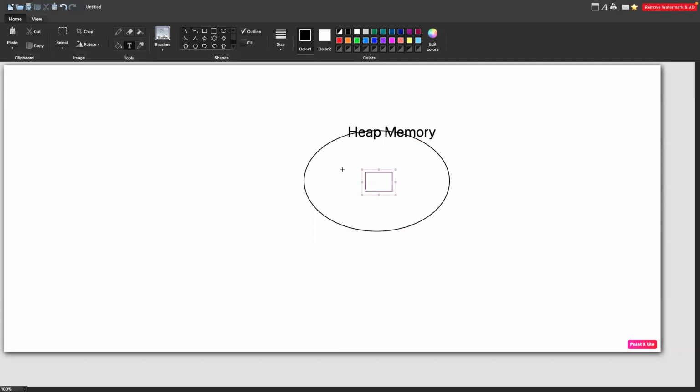In this heap memory, your static WebDriver object is present. Let's say we have created a new ChromeDriver, so this new ChromeDriver object is stored here. Whatever is there in the heap memory is accessible to all the threads. So now we have two threads.